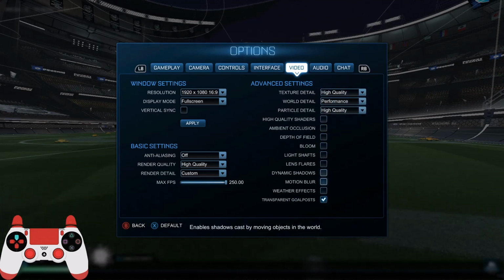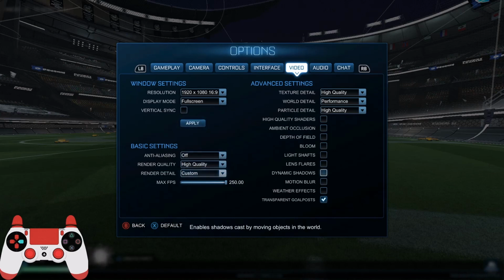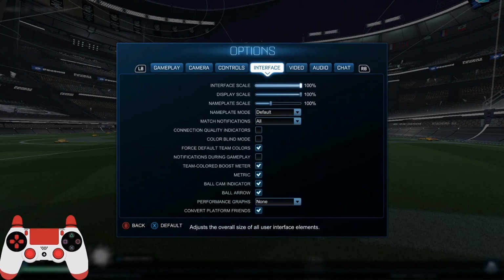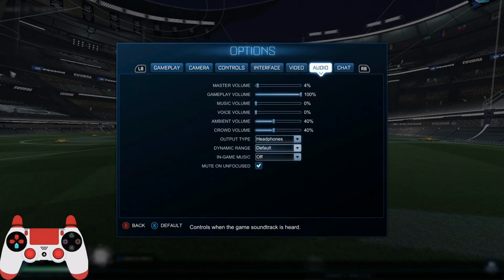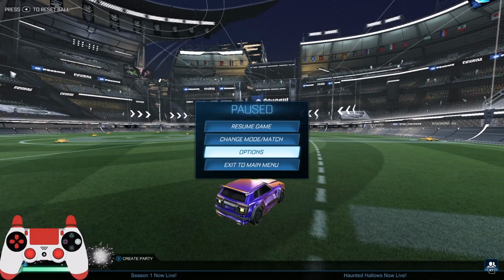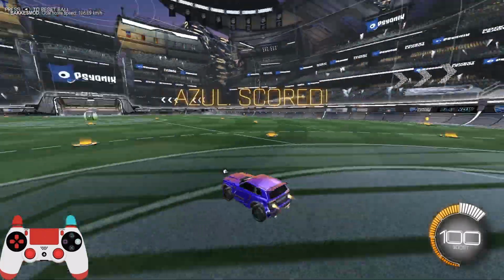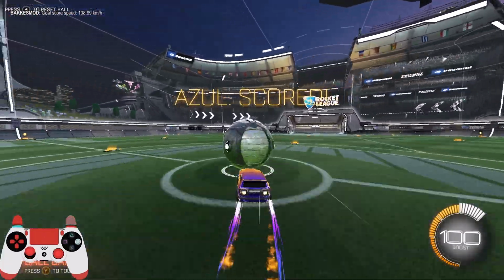So all this I have off, it's just kind of distracting. Obviously transparent goalposts on because that's kind of useful. And yeah, everything else just low, just kind of distracting to have it all on full. But yeah, that's basically it. Audio no one cares about, and chat no one really cares about. But yeah, that's that. So I hope I covered all the useful bits, the parts that people actually want to know.